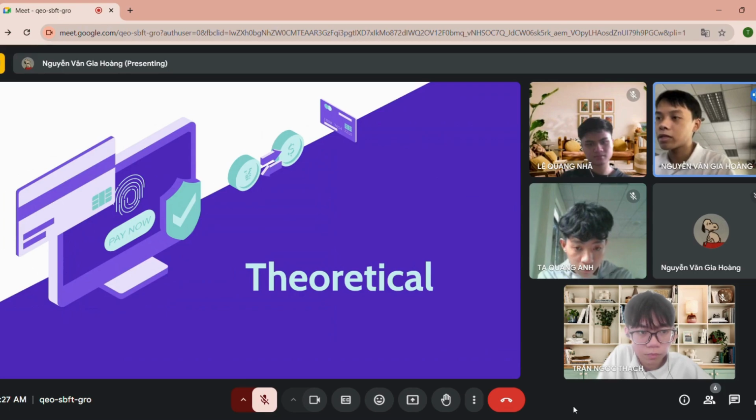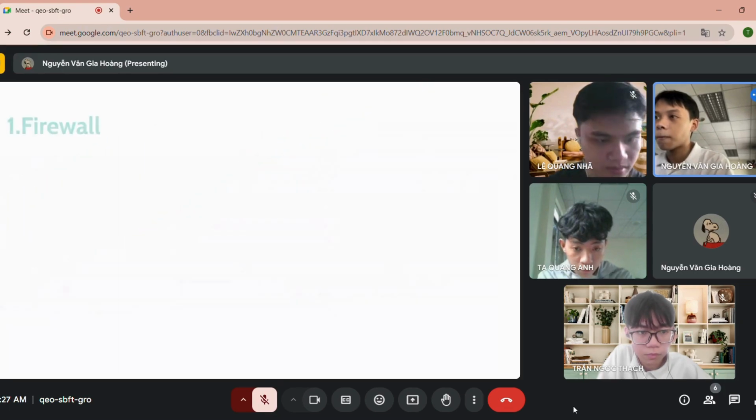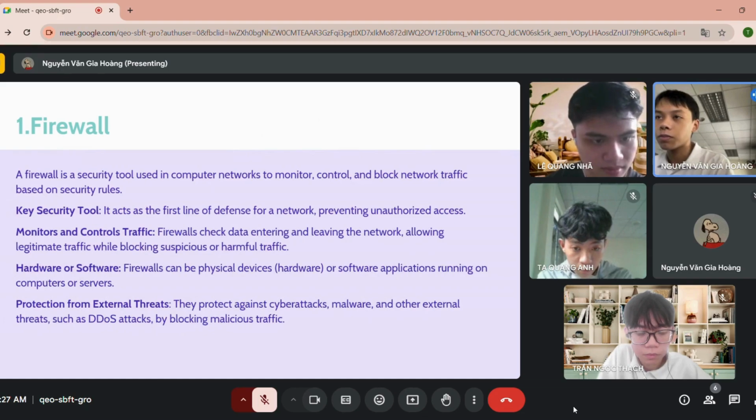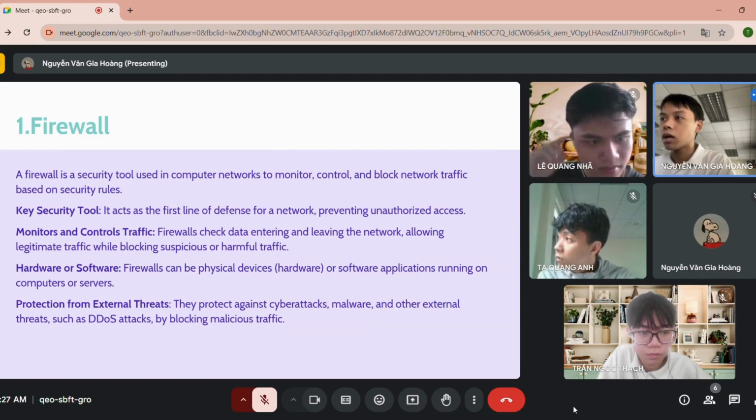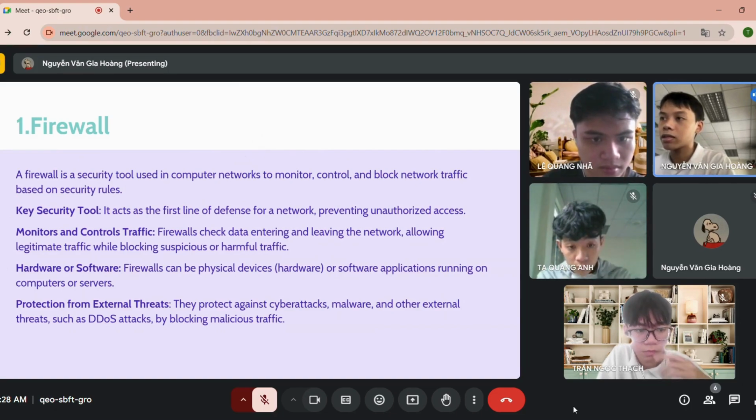My name is Maya Huang, and now I will present the firewall. So first of all, what is a firewall? A firewall is a security tool used in computer networks to monitor, control, and block network traffic based on security rules. It acts as the first line of defense for a network, preventing unauthorized access.